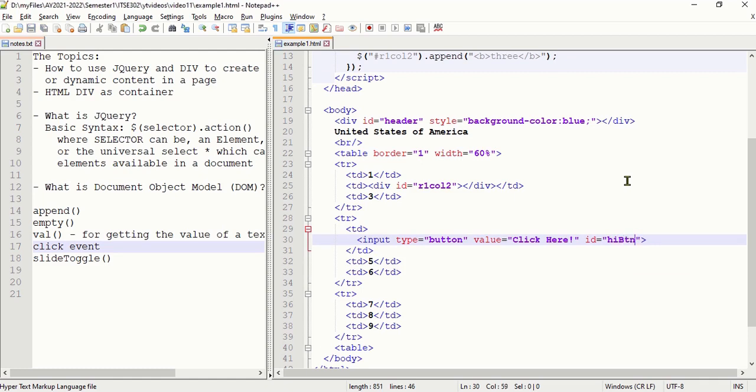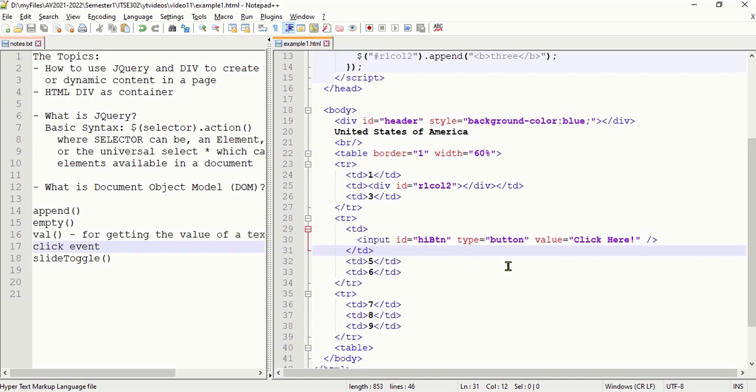All right, the ID is called hi BTN, or whatever ID name you wish to put here, it's up to you. You can also put it at the beginning, right after the input, or in the middle or the last part. It doesn't matter.